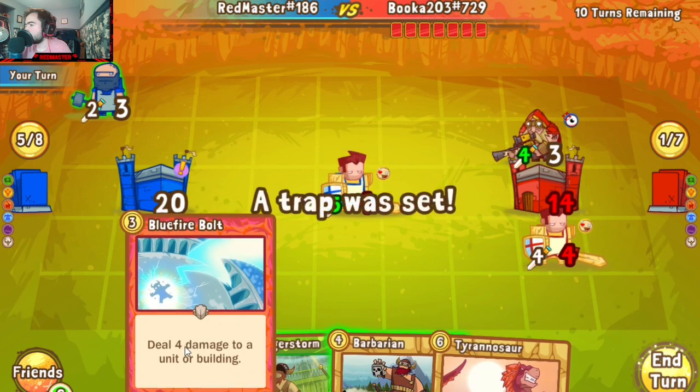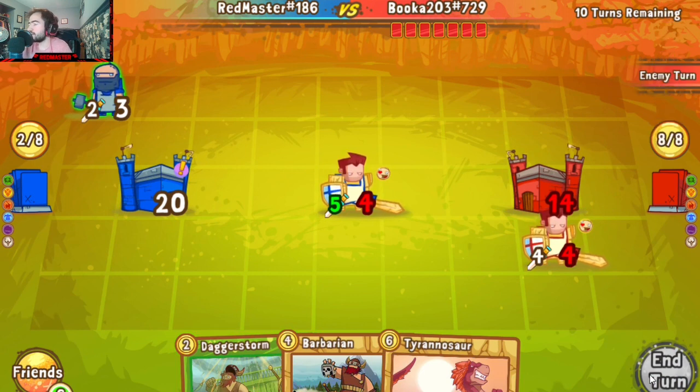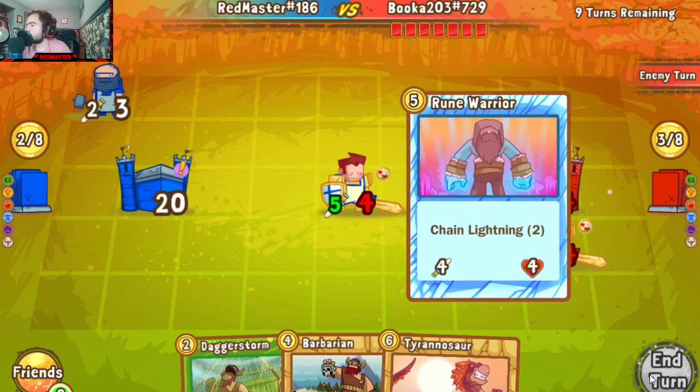You know what? No need to actually use the Dagger Storm just yet. He's going to try and think that he's going to trade with our Paladin here. However, we're going to pop the Might of the Minotaur on him, force him to put more into our Paladin, which is fine by me. What do we got? The Rune Warrior.